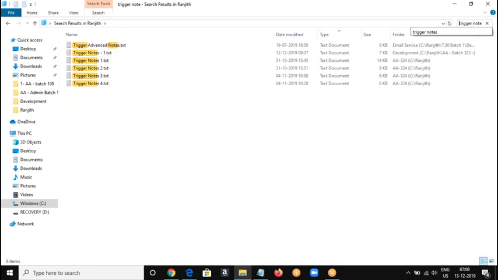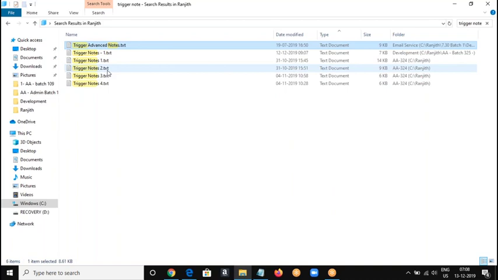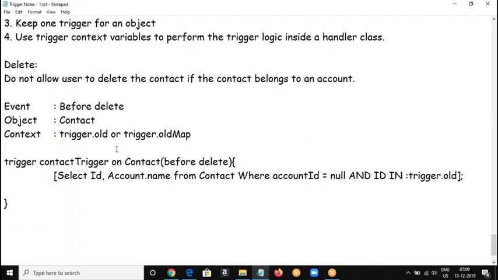So before the record gets deleted, we are going to check within the trigger whether the contact has an account, and display the error message to the user if the contact comes under any account in the database. Okay, so that's what we are trying to achieve.